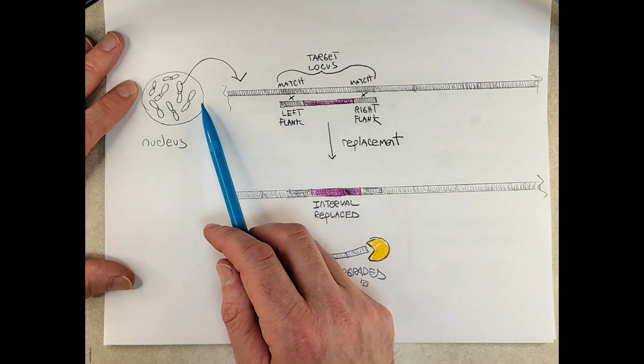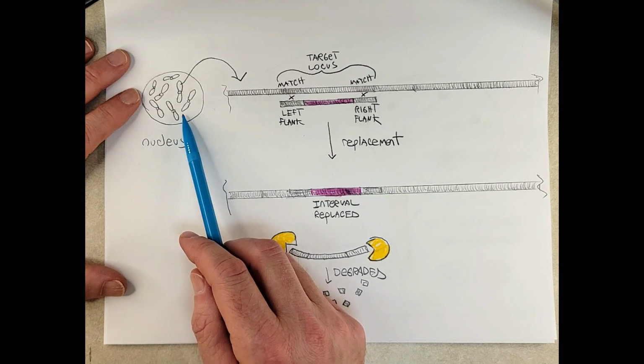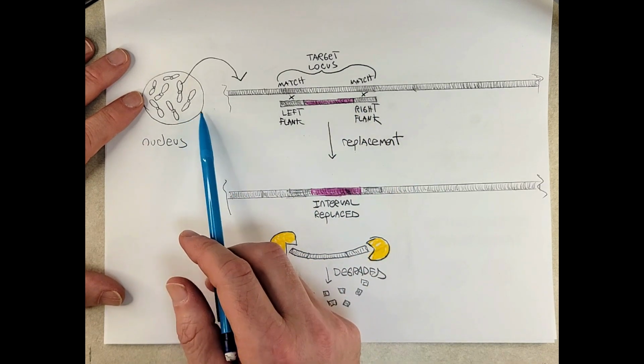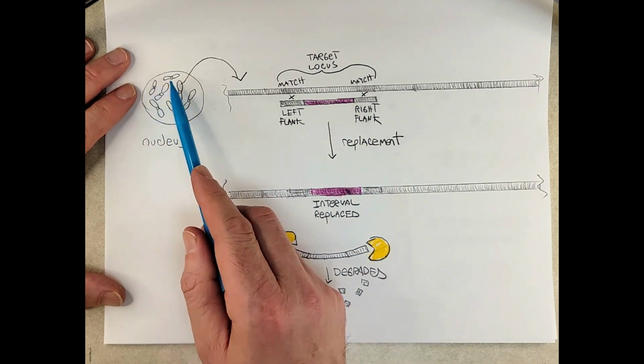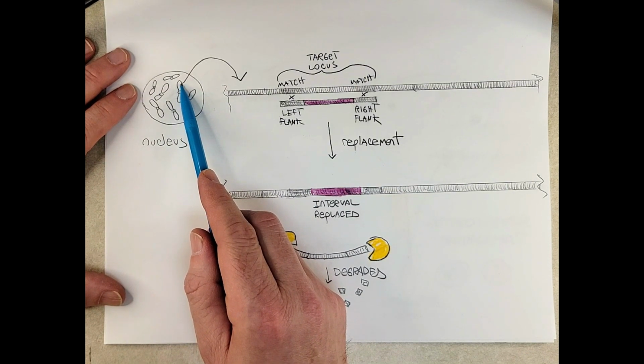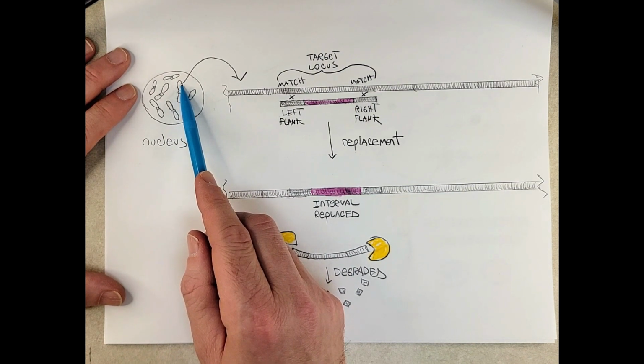Let's say the DNA gets into the conidium, gets into the nucleus. Maybe the nucleus was undergoing mitosis or something, and the nuclear membrane broke down. We don't really know for sure how the DNA replacement vector gets into the nucleus, but let's assume it does. And let's say of the 7 chromosomes, this chromosome right here has the target locus that we are hoping our DNA replacement vector replaces.